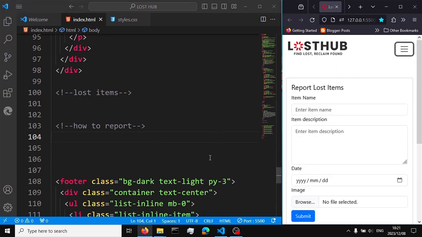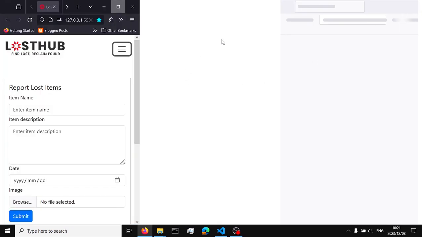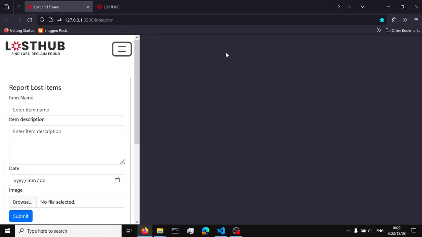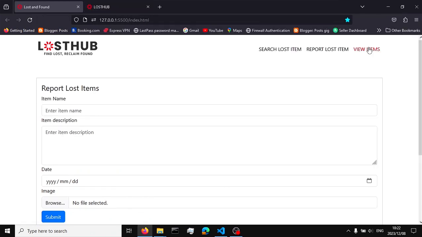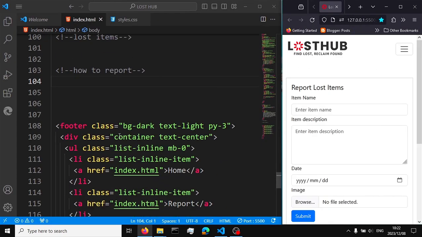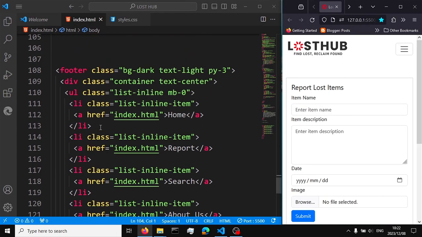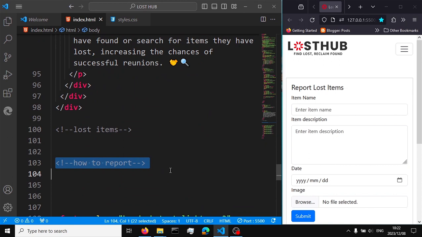But this is a beginner's course after all, so I want you to make this app with me completely from scratch so that I can show you each and every step I took to create it. So let's move on forward to how to report our lost item here.